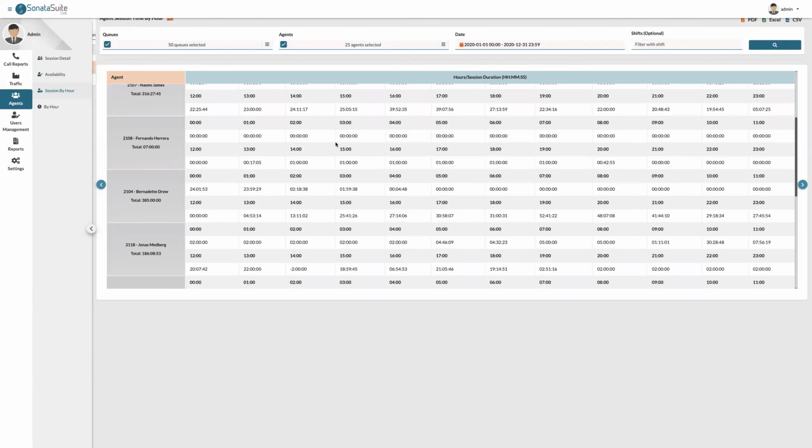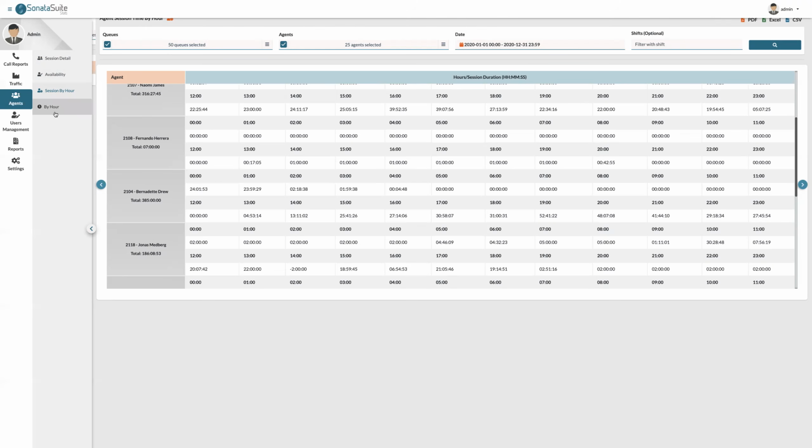So you can see here, based on this time frame, that some agents were not available at the wee hours of the night or the early morning, but they were available from 1 p.m. here to almost 8. And then you can see that some of them were available at those times. So you will see that they are available at midnight, 1 a.m., 2 a.m. And you can see how much time, based on the time range that we're selecting here, they have been available at those times.